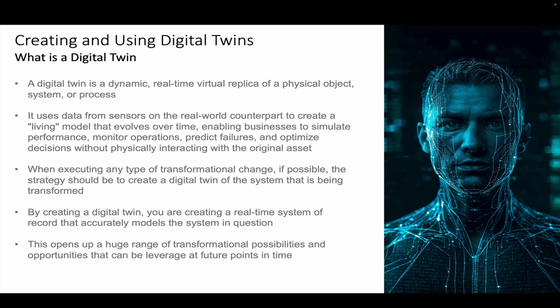So now that we have laid down a starting point, let's discuss what a digital twin actually is. A digital twin is a dynamic, real-time, virtual replica of a physical object, system, or process. It uses data from sensors in the real-world counterpart to create a living model that evolves over time, enabling businesses to simulate performance, monitor operations, predict failures, and optimize decisions without physically interacting with the original asset.